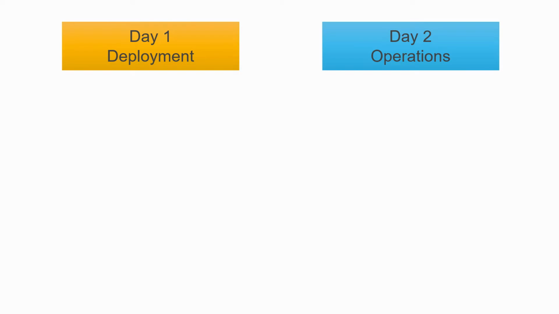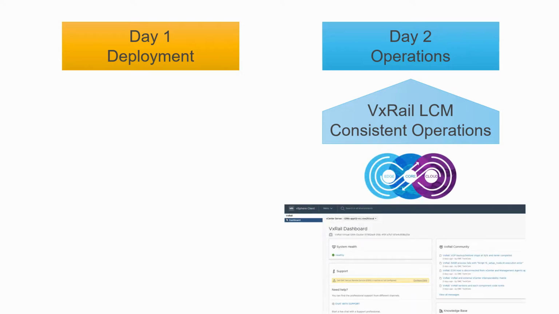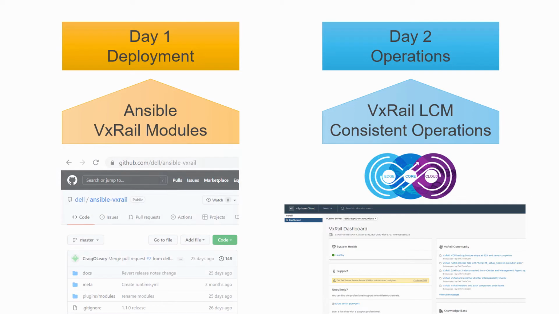Dell VxRail is a popular solution for many edge use cases, as it extends its efficient operational model and simple lifecycle management from the core data center to the edge. For day one operations, Ansible can automate the deployment of a full edge data center end-to-end, from VxRail hardware to the applications, without having to be on site.